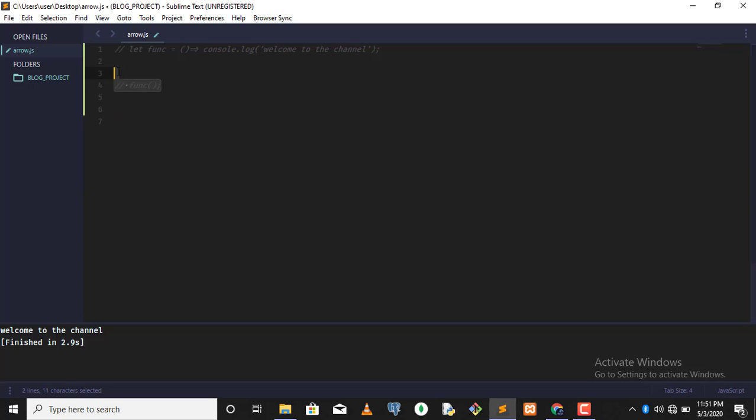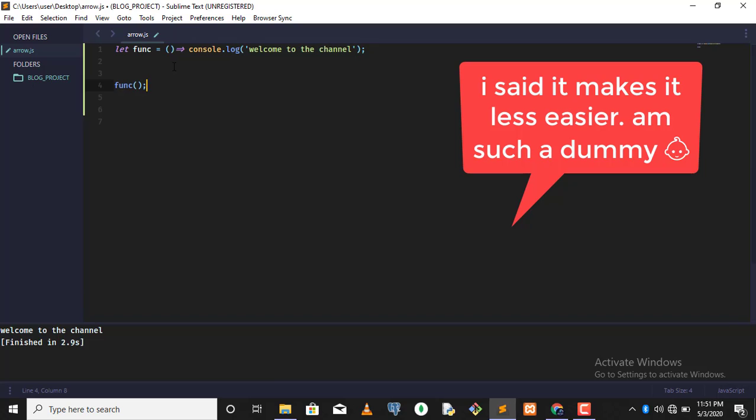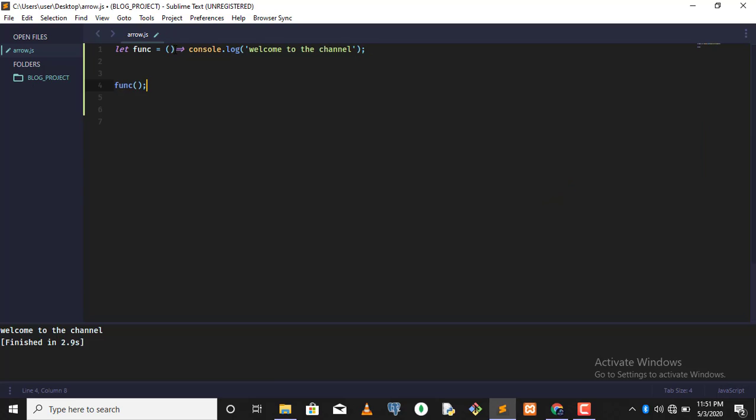But from JavaScript ES6, it introduced the arrow function, which is a new feature for writing JavaScript functions. It makes it easier. Another trick is that you can pass a variable in here. You can set e equals, and I can take out this parenthesis.